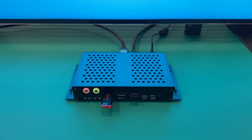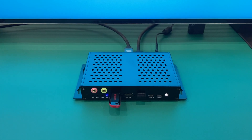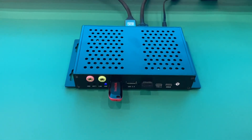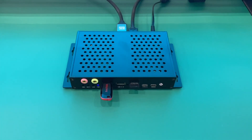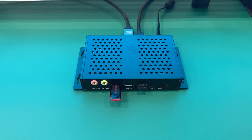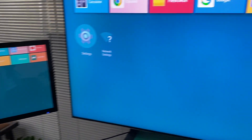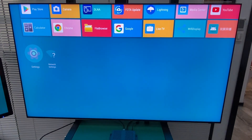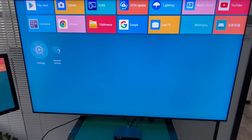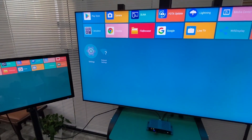Hello everyone, long time no see. I wish everyone fine and well. Today we test the Microtronix R58X. I will connect a USB with two videos inside, and also connect two video outputs: the first one is a DisplayPort output and the other is HDMI 2.1 on an 8K Samsung TV. We would like to play two different videos at the same time on different screen panels.